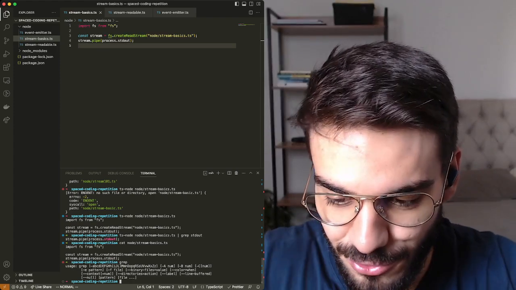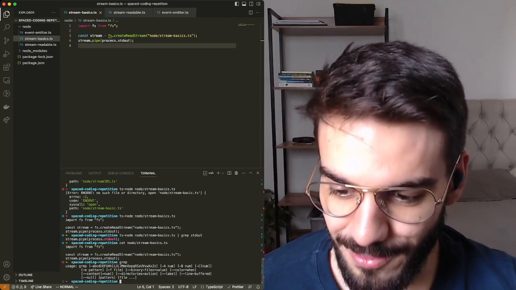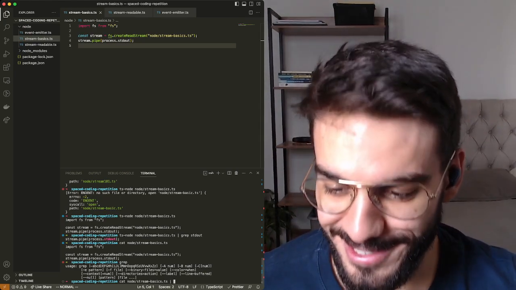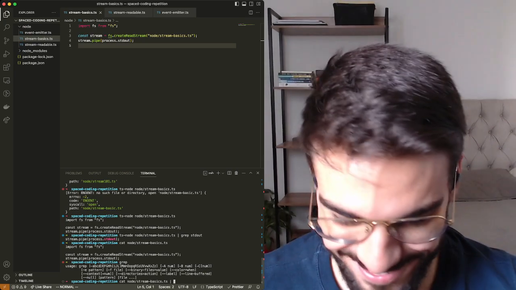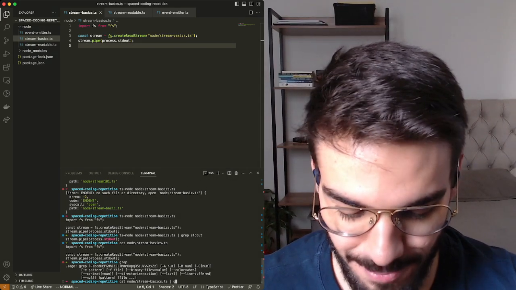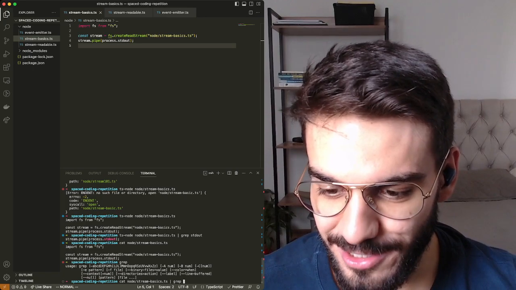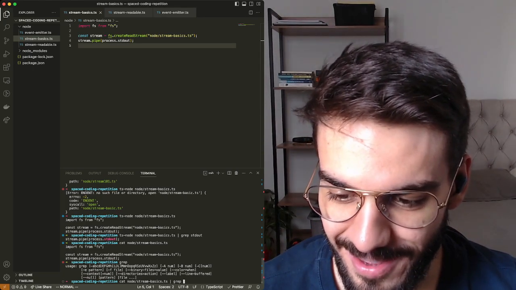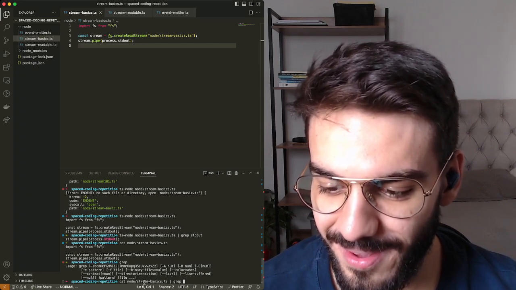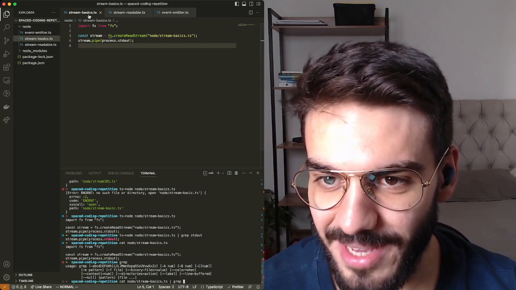So we can pipe these two programs together. This is basic Unix. We can pass here grep, and we can search for the line where I have stdout. So here I have this file, stream basics, right?